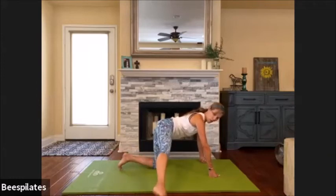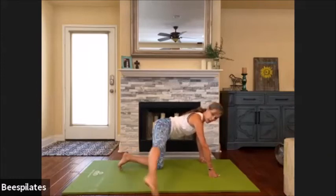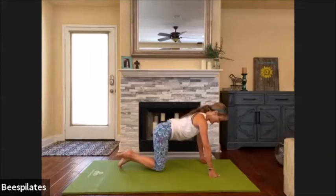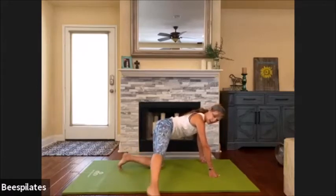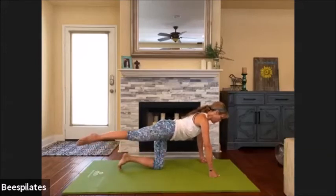Squeeze your butt for 4, squeeze, 3, squeeze, 2, squeeze it in, 1, squeeze it in, hold it out, lift it, lift it, hold it, bring it around.